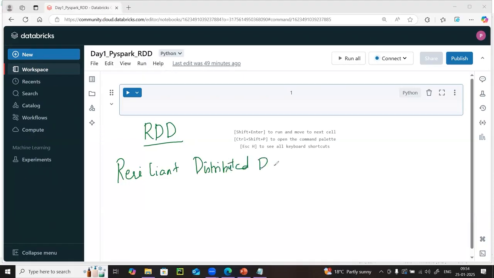Now, I'm not going to spend a lot of time on RDD. Basically, I'm not going to spend a lot of time on Spark core because, as I said, the usage of that in the industry has been highly reduced nowadays because of its incapability in some of the file formats.